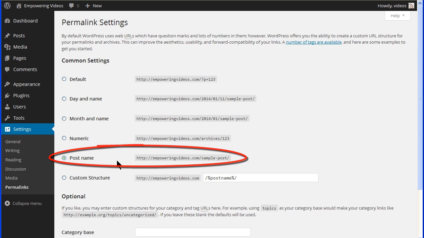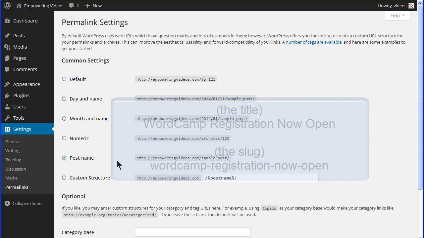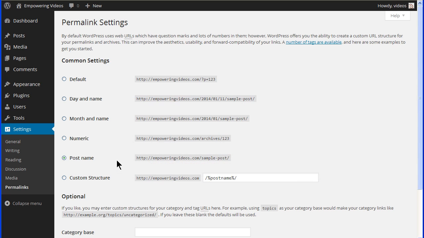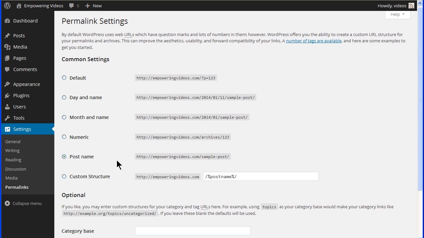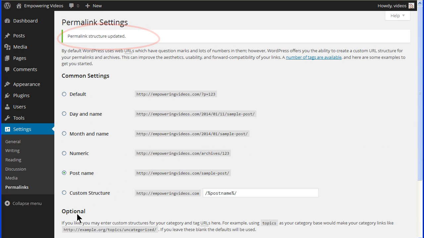One of the most popular permalink structures is post name, which uses the slug. A slug is the word or words you use to describe a page or a post. This is usually taken from the title and appears in all lowercase with dashes between words. The post name structure is nice since it's simple and easy to read. Select one of the settings and click the Save Changes button. These changes have been made when you see the success banner at the top of the screen.